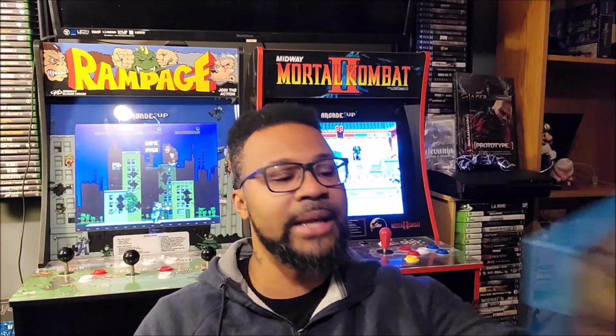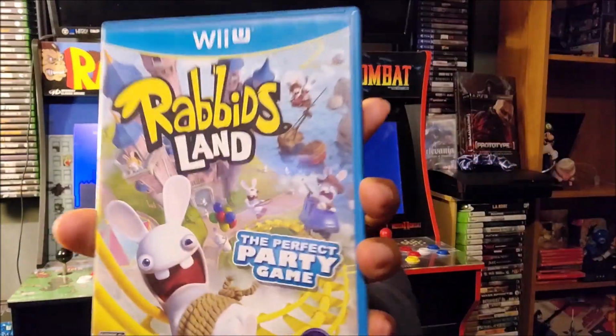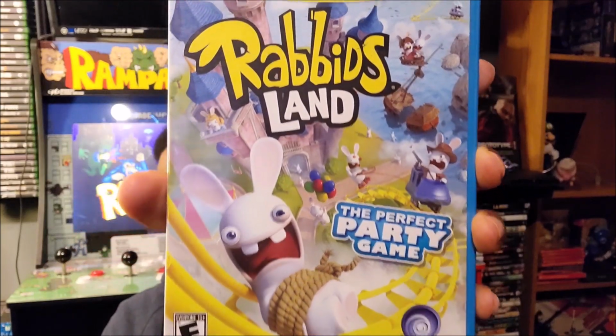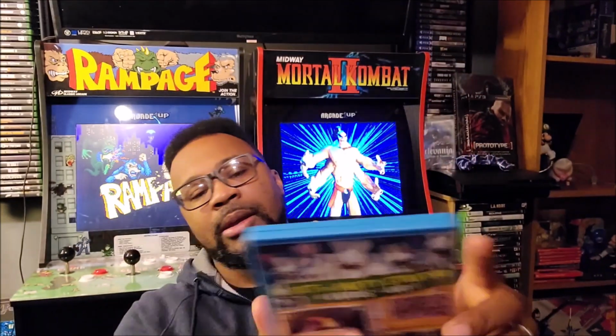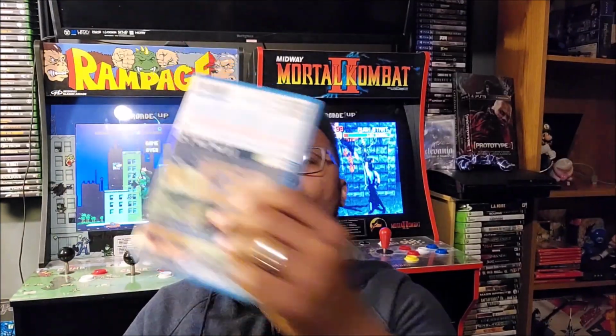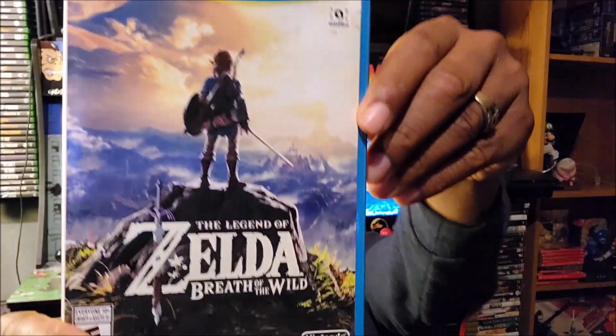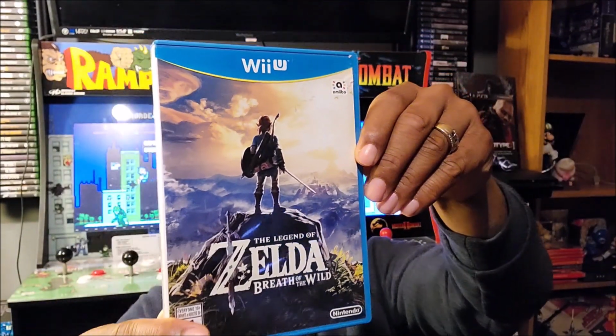Oh, yeah. All right, you guys, another party game right here, and it's number 17, Rabbids Land, right here. Yes, yes, y'all, baby. Crack it open. Complete. Woo! And lastly on the list, you guys, The Legend of Zelda Breath of the Wild, right here.